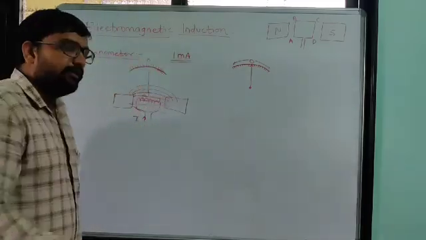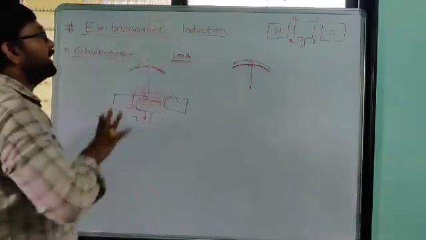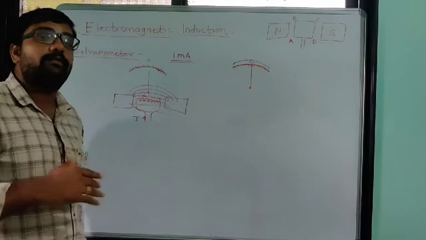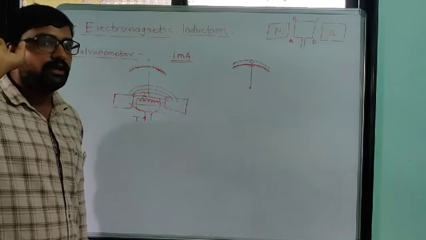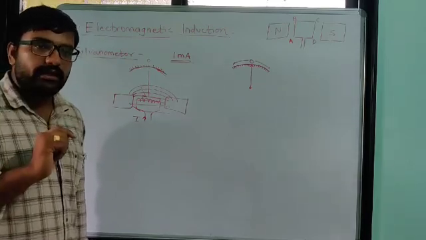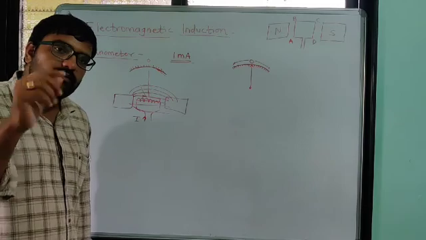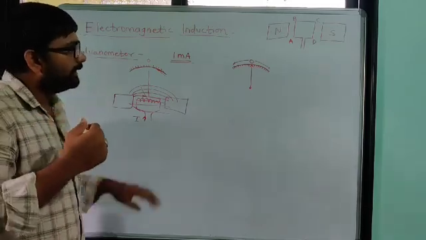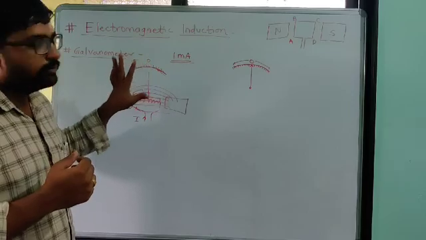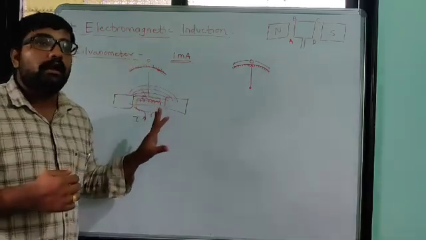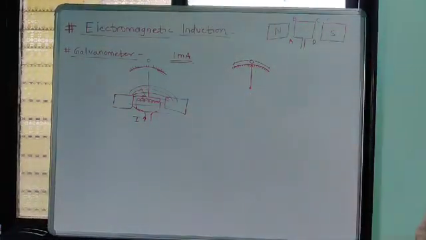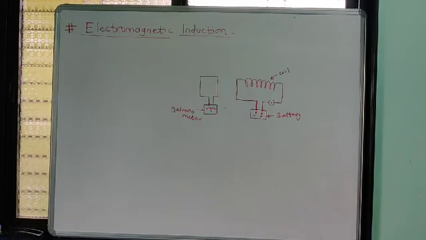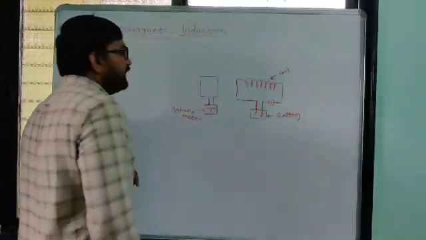We have to use this galvanometer in the study of electromagnetic induction. That is why we have to study the galvanometer first. So we only have to remember here that it is very highly sensitive to electric current. If a very small current is passed through an electric circuit, that can be easily sensed. So we have to remember that. Now we have to see the concept of electromagnetic induction, the topic of electromagnetic induction.